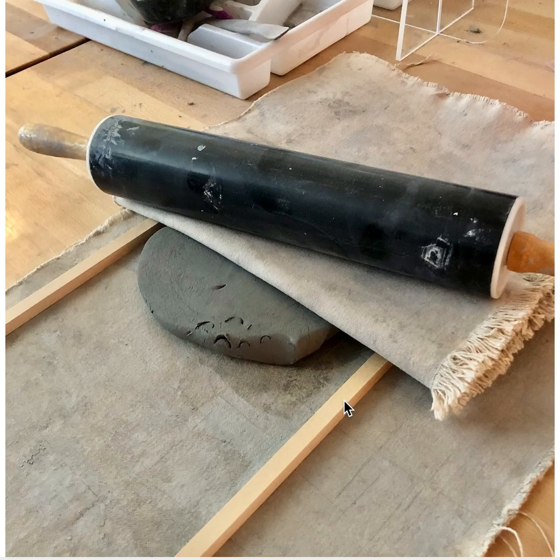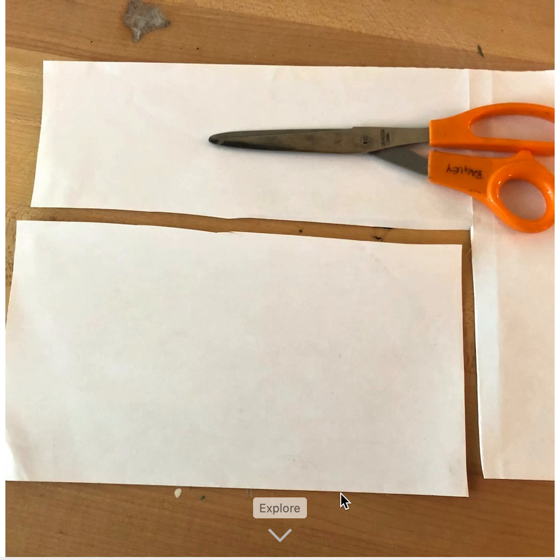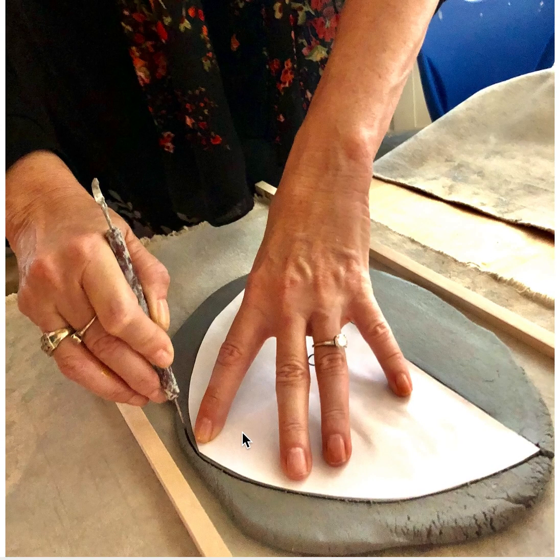And when you get it close to being the thickness of your rulers or the boards here, then put the canvas on top and roll it. Now this is an option for making the template. We made 3 ahead of time, a small, medium, and large. You can take a piece of paper and cut it to the right size, and then cut the little hill, fold it in half and cut the hill.